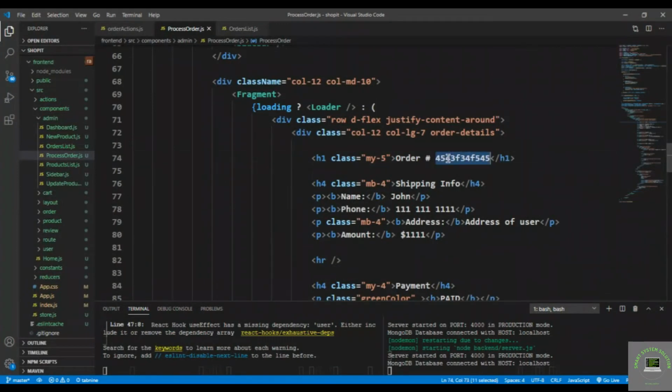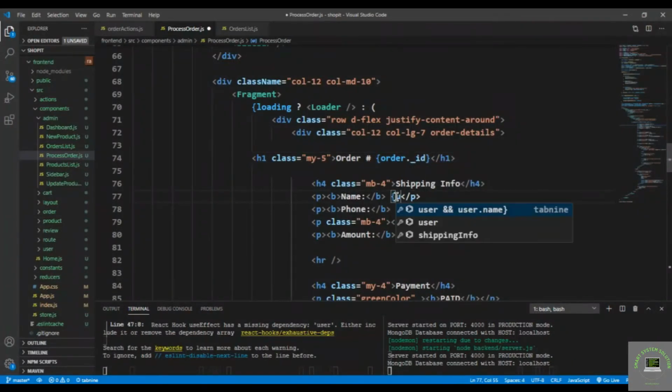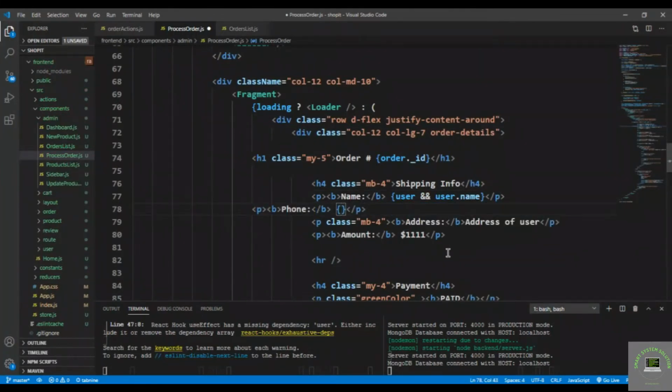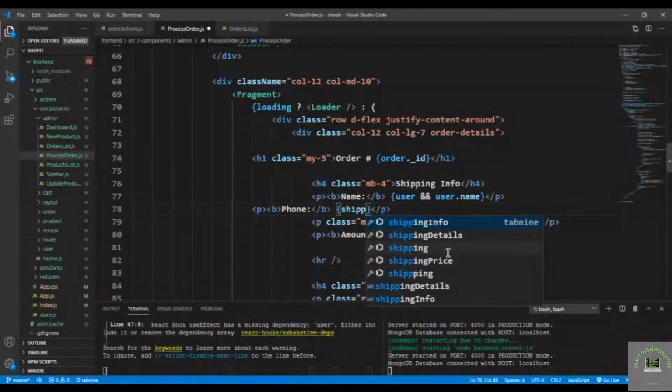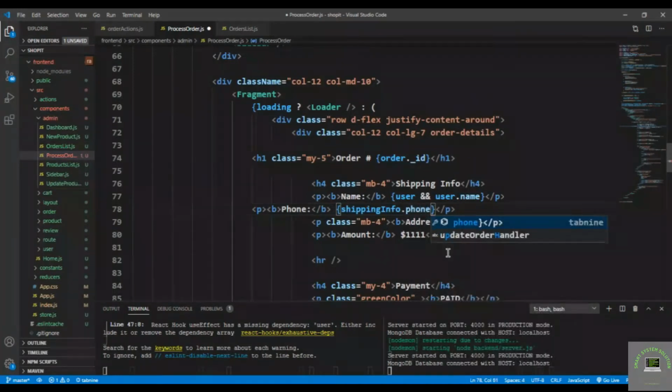So first of all the order ID, so order dot underscore ID, then the name, so I simply put in here user and user dot name, then the phone number is going to be shipping info dot the phone number.